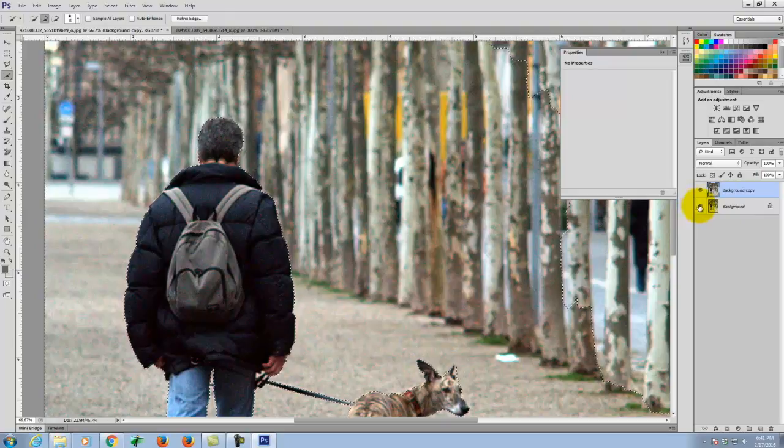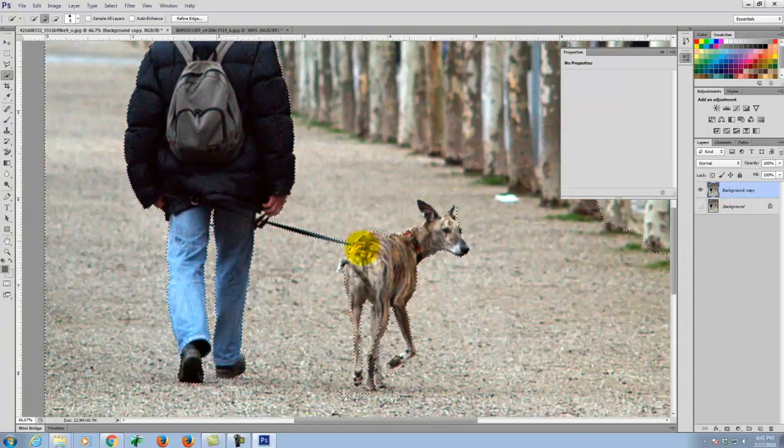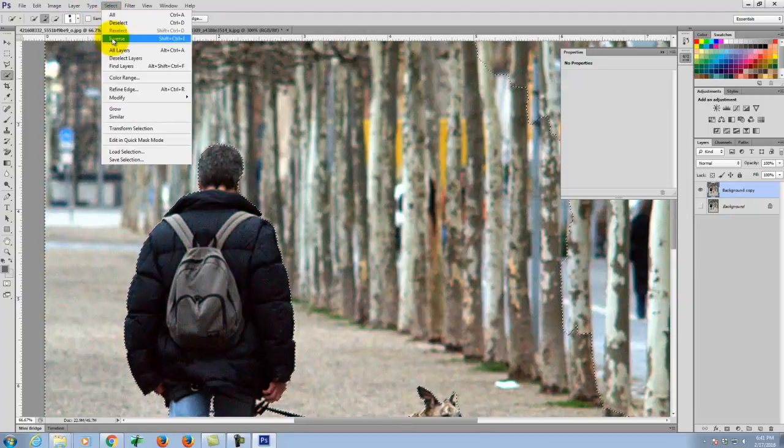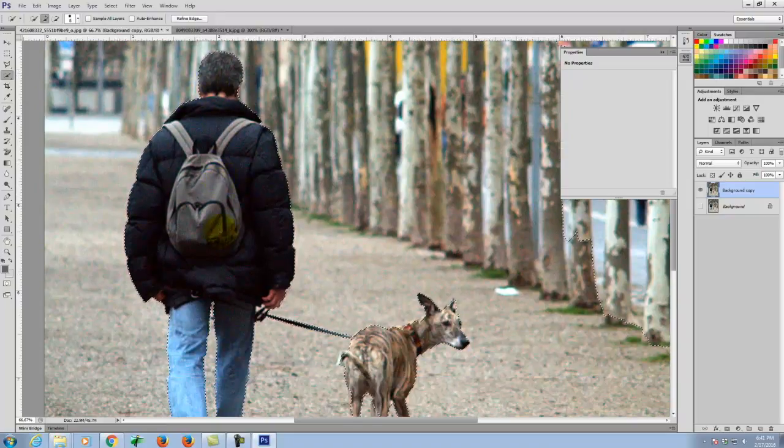And I can actually turn off the background layer altogether and just leave it for later if I ever needed it back. Okay? And I'm going to work on this layer. So it should be highlighted in that pale blue. And once I have that highlighted, I'm going to use masking to basically isolate my objects. And so right now I have the background selected rather than the person selected. So if I want to select the person, I'm going to go up to the select menu and select inverse, which is going to select just the person and the dog rather than all of the background.